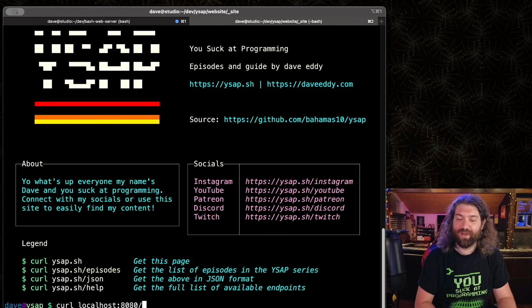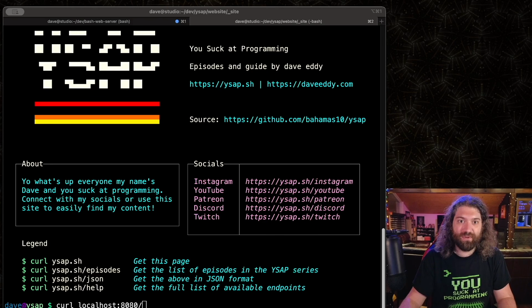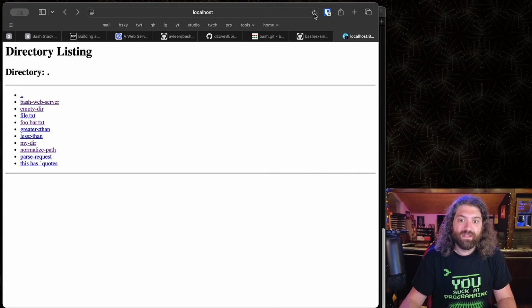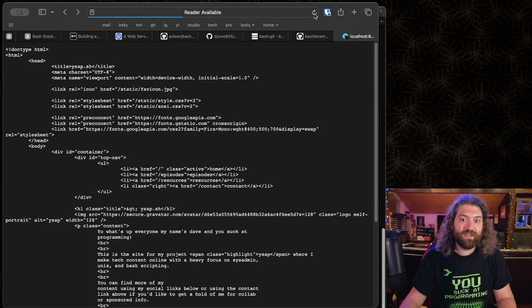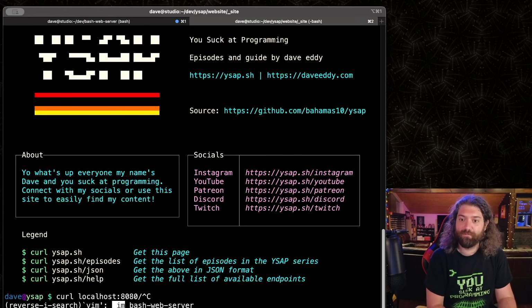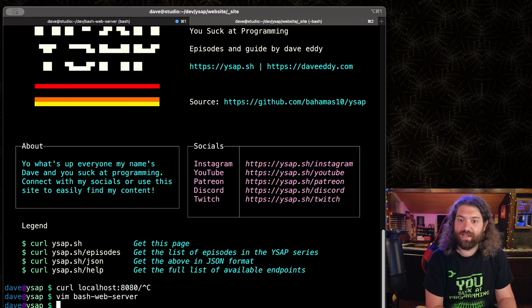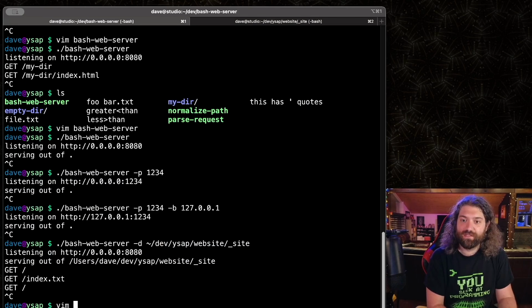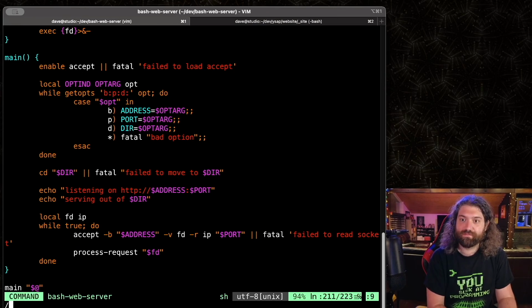Well, there is a problem, but let's go ahead and let the browser tell us what the problem is. Let's go ahead and try and pull this up in the browser, and let's see what happens. Let's refresh this, and what happened? It's just showing us the HTML. It's not actually trying to render it. Do you know why that's happening? It's because we hard-coded the content type. So we have to add some logic here to mess with the content type.